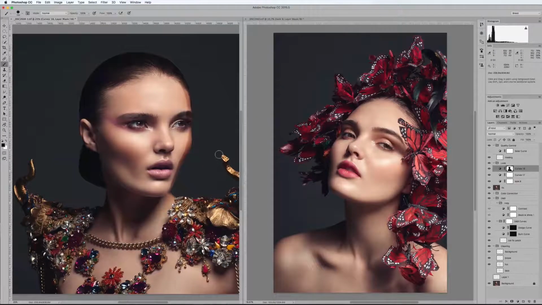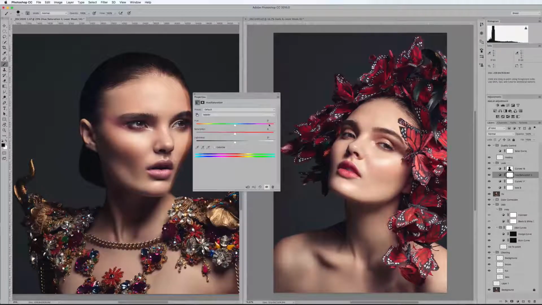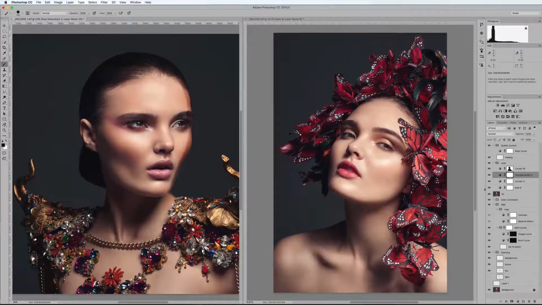So they're getting pretty close. I mean, I think if I just mask this out, I think I might increase the saturation a little bit as well. So under that background layer, I'm going to create a hue saturation adjustment layer and just up the saturation a bit. I think that looks quite good. Maybe just a little bit less, about there.